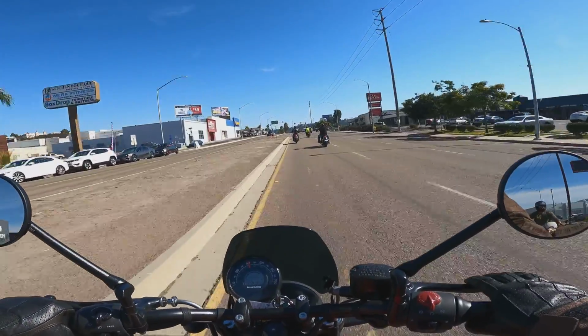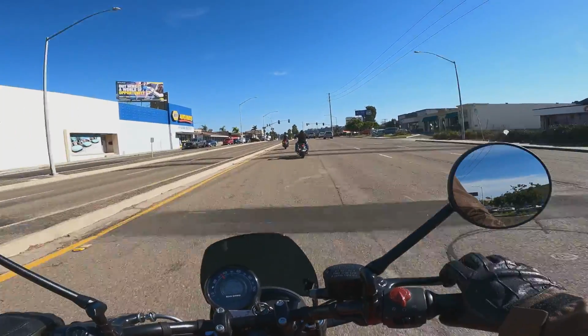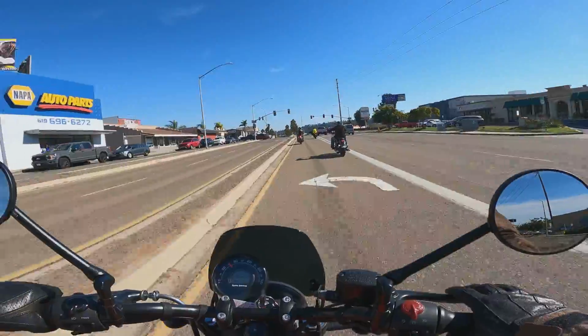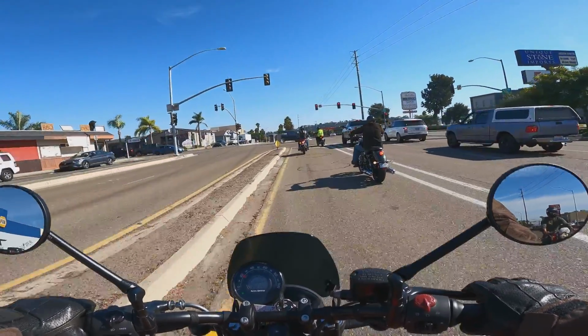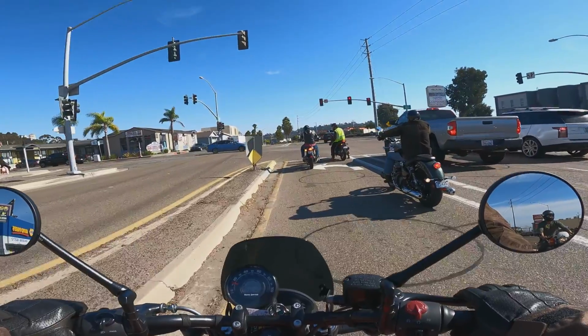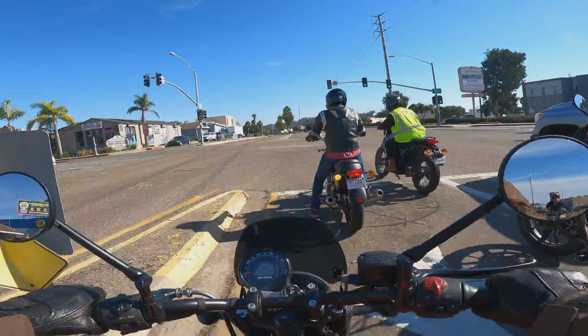So let's get back to the question. Is one cylinder, 349 cc's and 20 horsepower enough? Well, I'd have to say, for some riders, absolutely. If somebody is looking for an approachable motorcycle that's easy to ride and they're not planning to ride on the freeways, this would be a great bike.